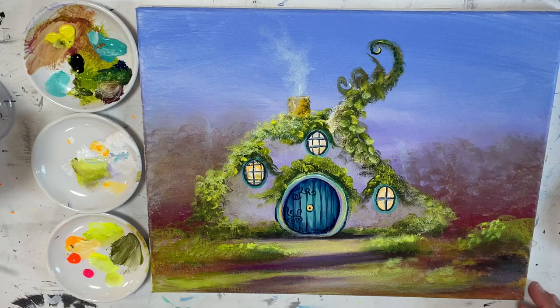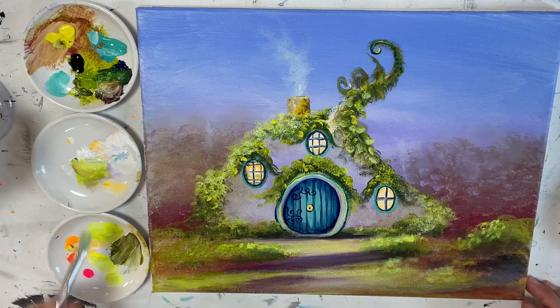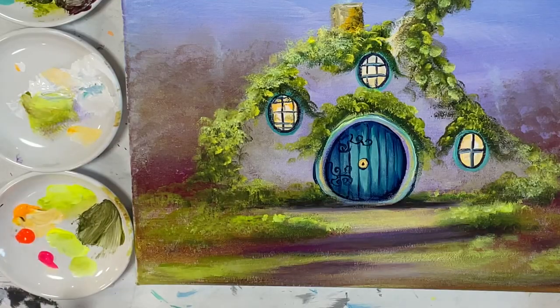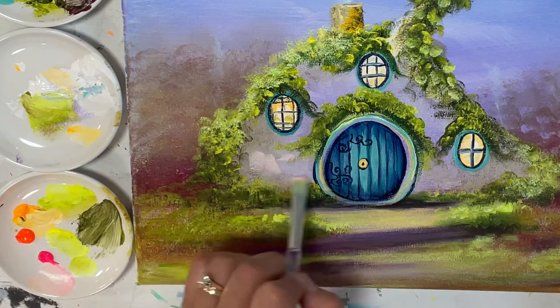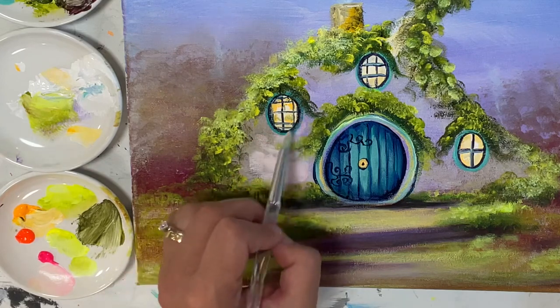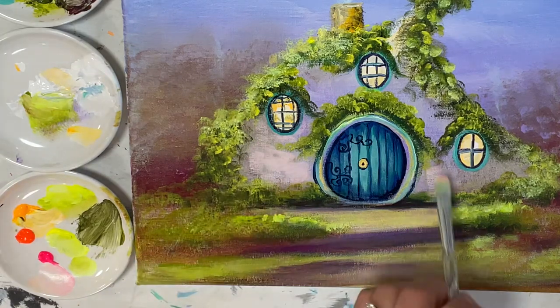Okay, now I think it would be fun to add a little bit of peachy pink to the house. So with a little bit of that luminous yellow and white and a little bit of pink, just a little bit here, maybe we can just come in and just add a little bit, carefully not to cover up all the other colors, right?